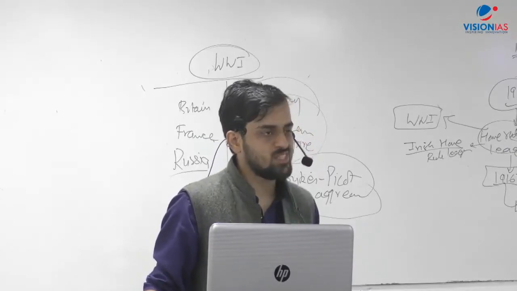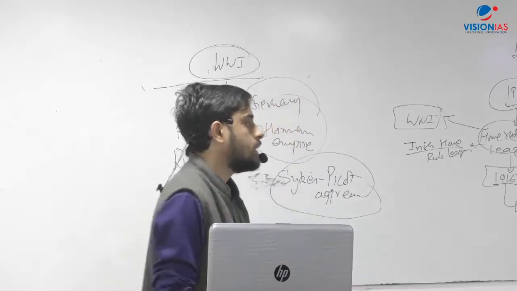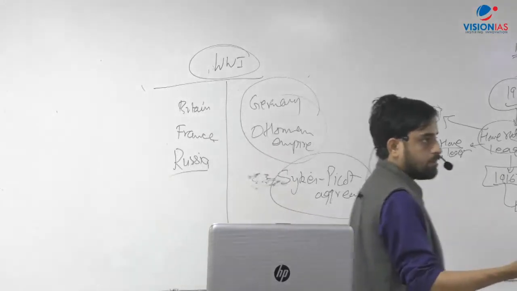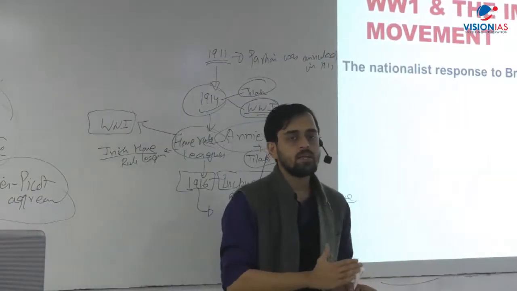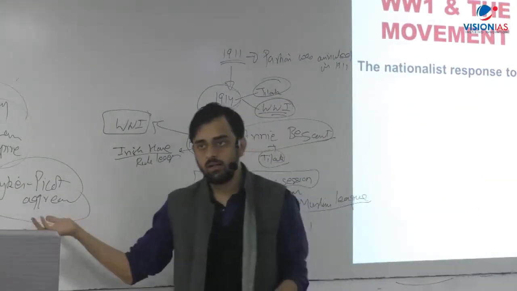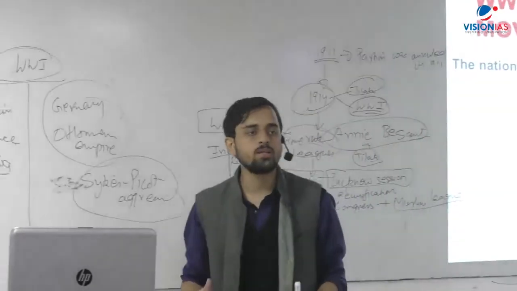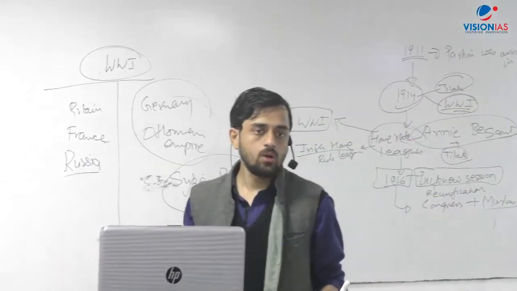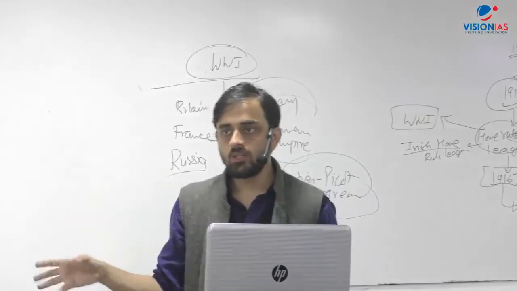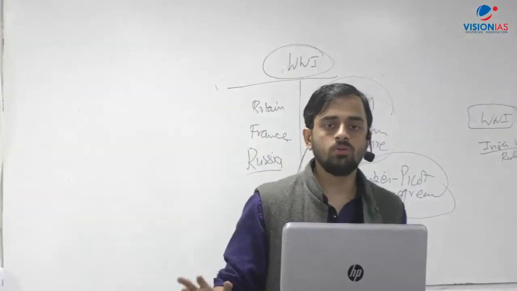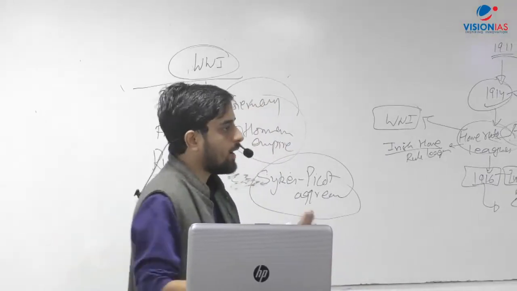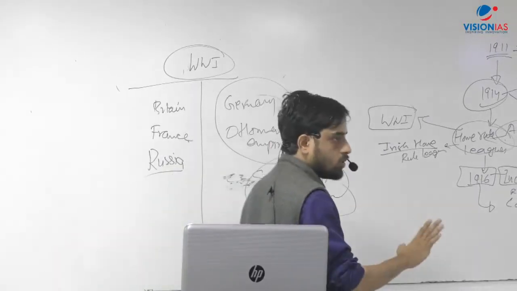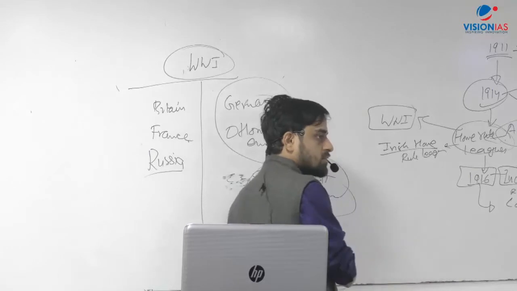time, Muslim religious leaders primarily at this point of time throughout the world, was that what will happen to the important religious places? Will they continue to be under the control of the Khalifa, whom the Muslims also considered their religious leader? Okay, so they wanted that the important religious places should continue to be under the control of the Khalifa, and the Khalifa should be left with enough territory around Makkah and Medina so that all the Muslim shrines are under his control.